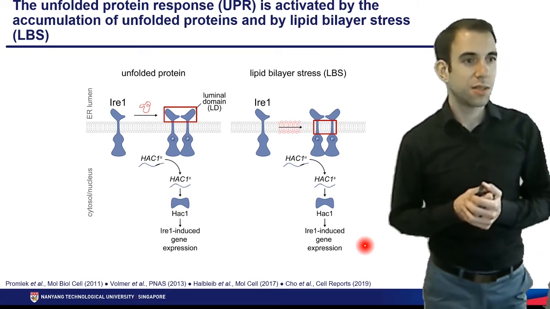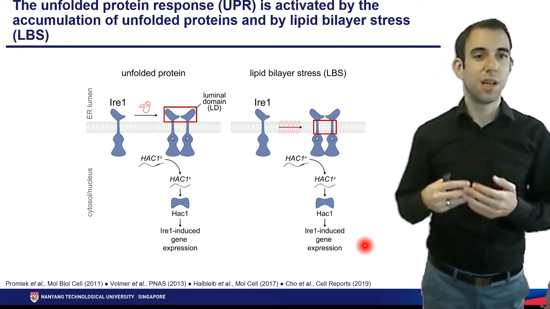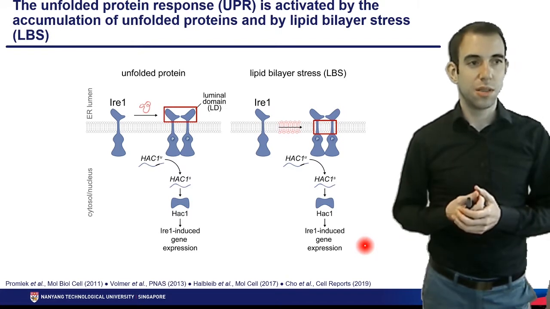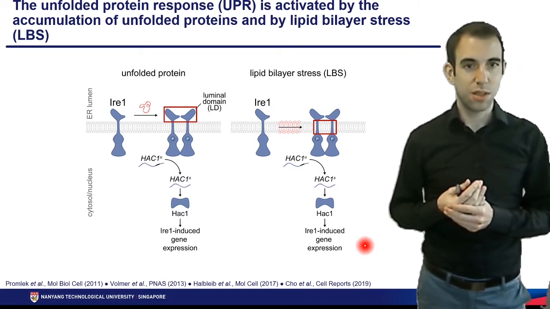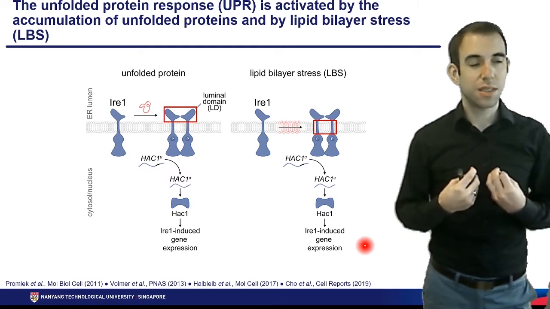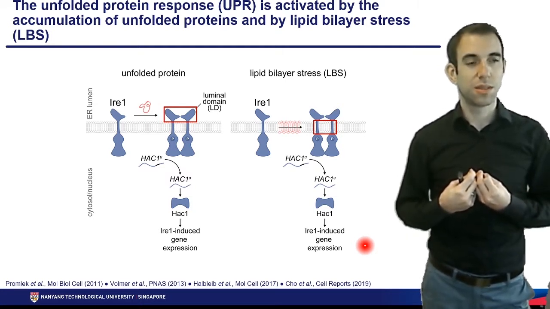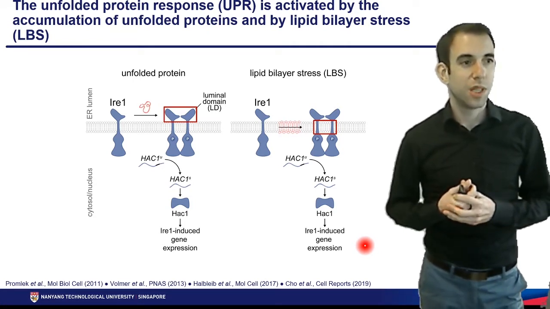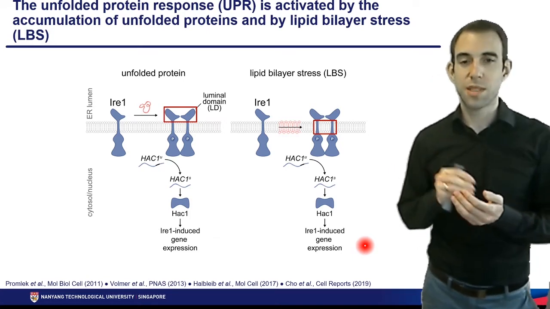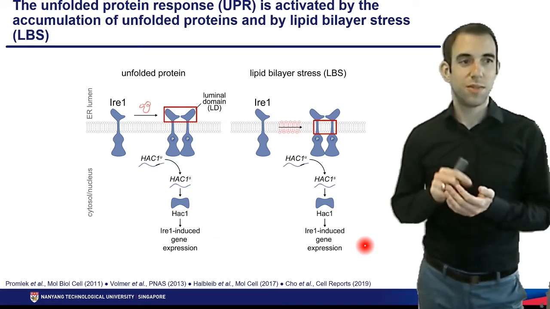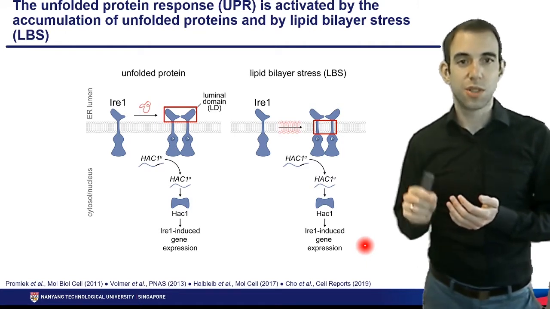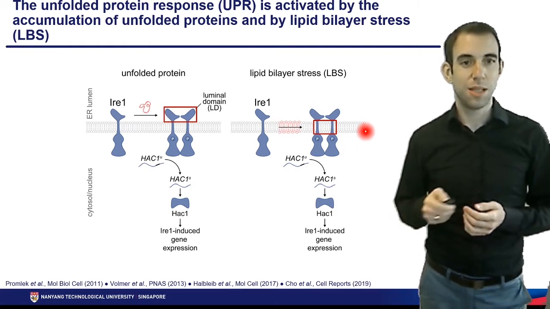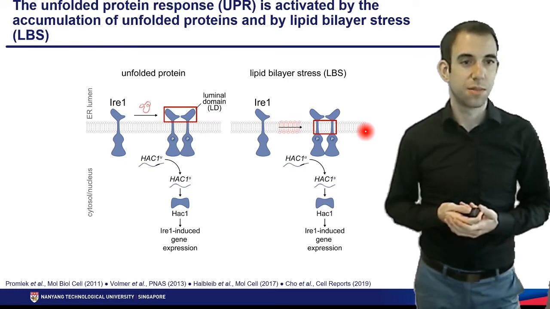But for lipid bilayer stress, most of the studies that have been done are from artificial means, either from supplementing the media with lipid precursors, such as saturated fatty acid, or by depleting a precursor of lipid bilayer components, such as inositol in yeast. So we thought that it would be very important to systematically ask what type of defect in a cell will lead to UPR activation through lipid bilayer stress. Because in a way, we don't really understand what happens at the lipid bilayer that we can define as lipid bilayer stress.